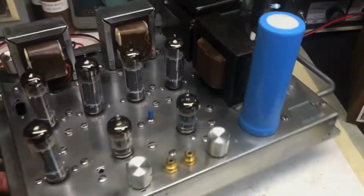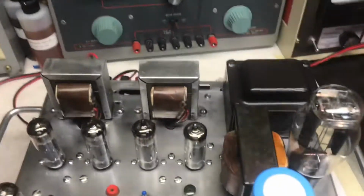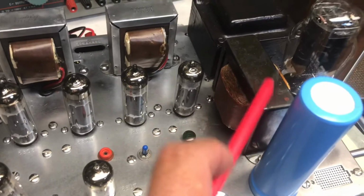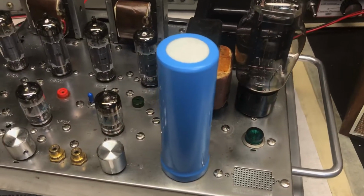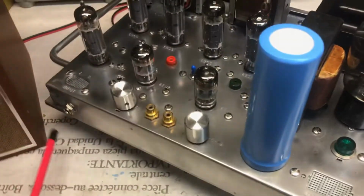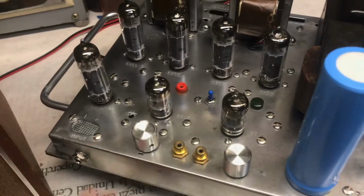And what else? I think this is a 10 Henry choke, 8 or 10 Henry choke. You have your 5U4 rectifier tube, full wave. So yeah, this is pretty much it.